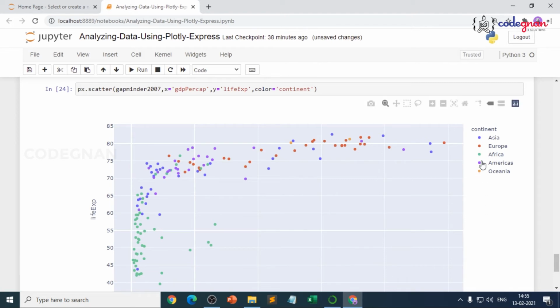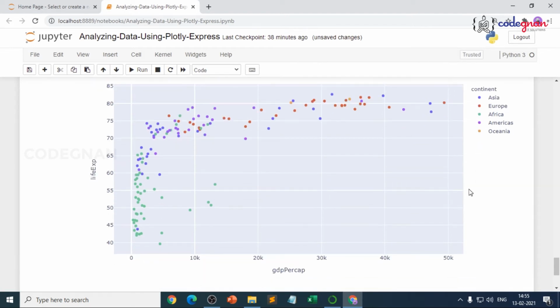Now, if you see the countries in Africa, their GDP per capita is very less. And the countries in Africa, mostly they are having low life expectancy as their GDP is low.